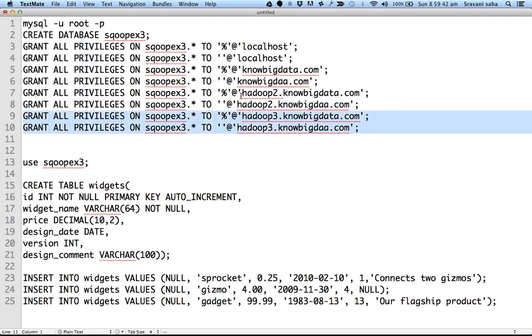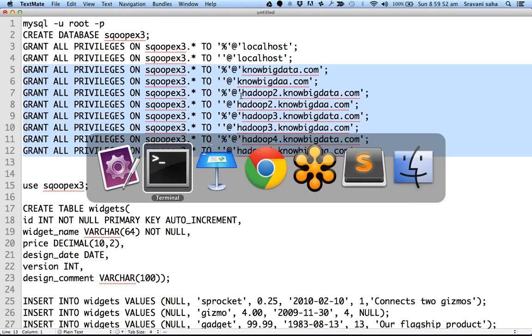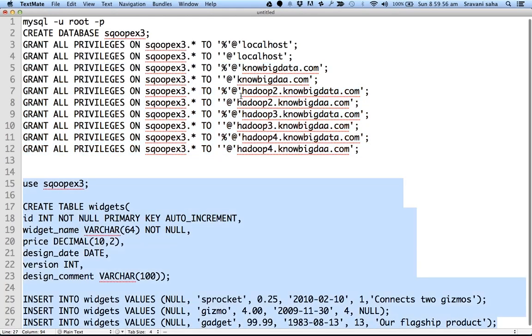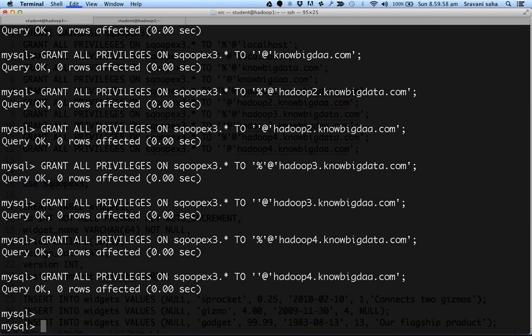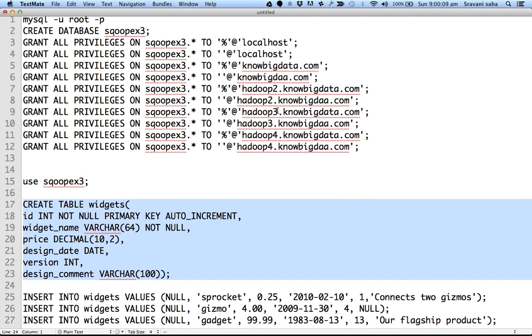All right. Now, I created the database. I gave various kinds of permissions, and now I'm creating a table called widgets with widget name, pricing, design date.